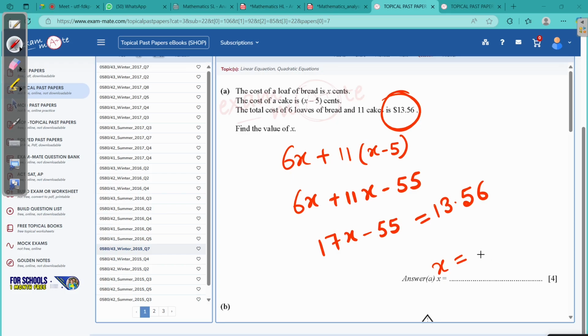6x plus 17, 18. Okay, I think I see what I've done wrong here. Tell me, what's the mistake? Wait, let me just try to solve it. I'm not sure what. Okay, that's it.